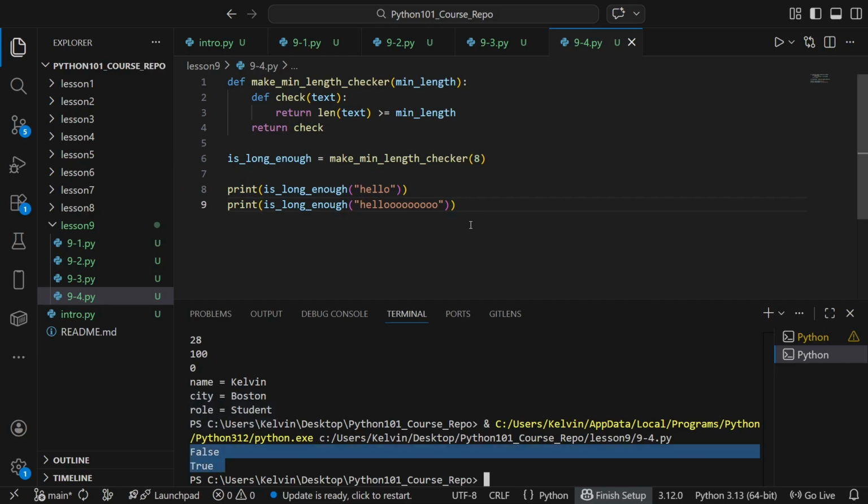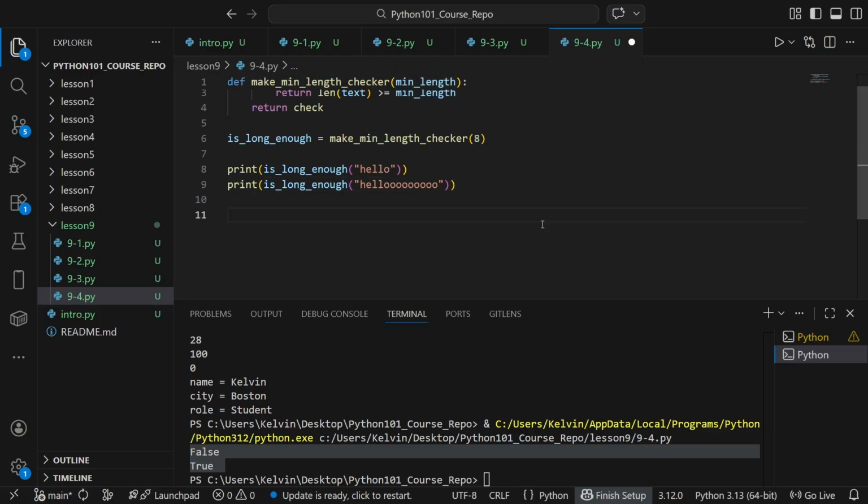The thing to notice here is that check uses the min length, even though the min length is defined within the outer function. Min length is defined right here, and min length is used within the check nested function. Let's have a second example to hammer this home. Our second example, we want to normalize a list of names. We'll define a clean function within a normalize names function, because clean function is only needed within the context of the outer function. So we'll have this called normalize names, and we'll pass in a list of names.